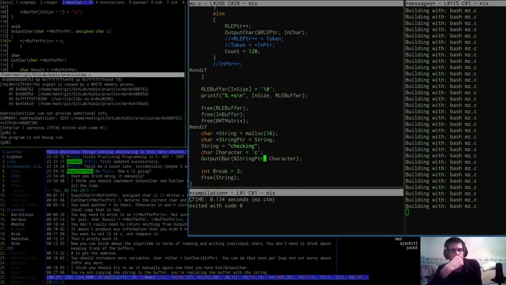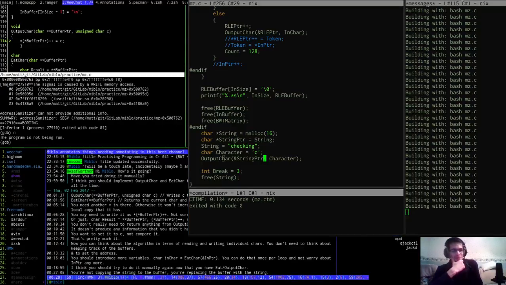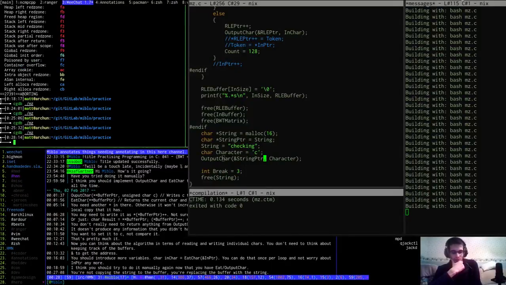Not copying the string to the buffer. You're replacing the buffer with the string. Right? Yeah.